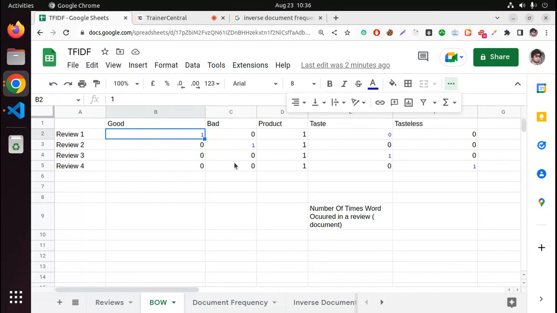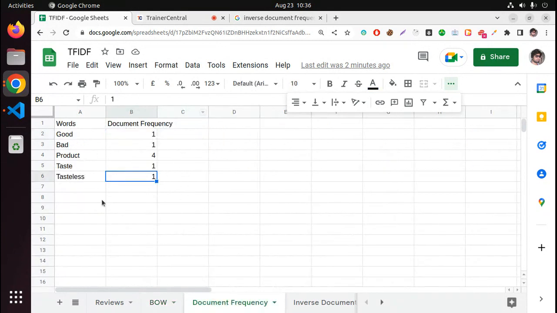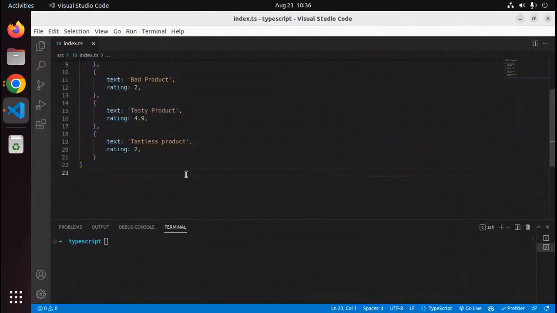So for now, I'll just eliminate this part and I'll go directly to document frequency, right? Document frequency. So before document frequency, let me calculate the word corpus.